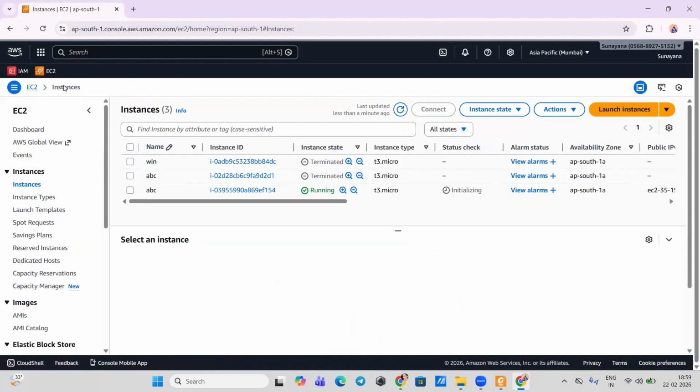Your instance is successfully created. Now go to your instance. Our instance name was ABC. Let it initialize. We'll wait for that a bit, and once we have the green ticks, we'll move ahead.